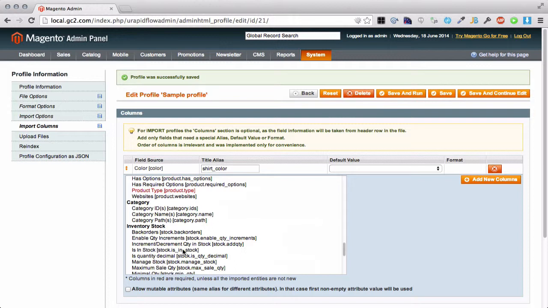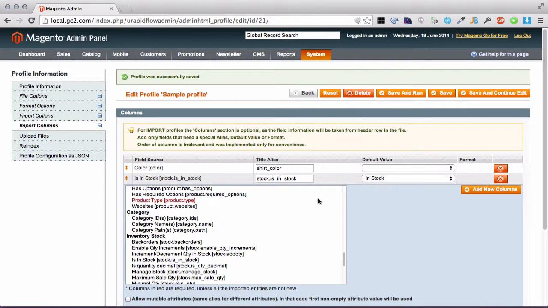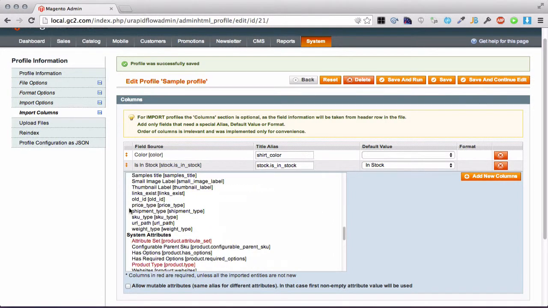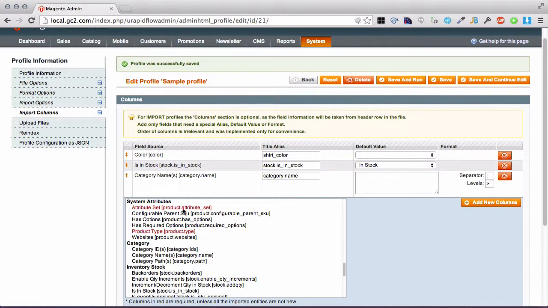Another option for which you can use the columns tab is to provide default values. For example, if you know that all the products you're importing are in stock, instead of adding this column for each product, you can just select add the column in this list and select its default value, for example stock, and it will be added for each product. Or you can set a default category name for new products if you have just one category or just want to be sure that each product has a category. You can set that here.